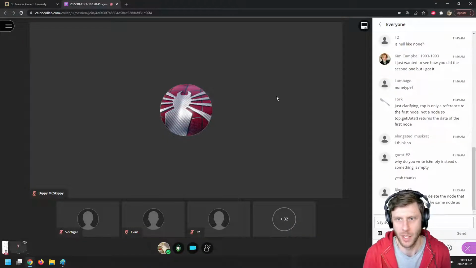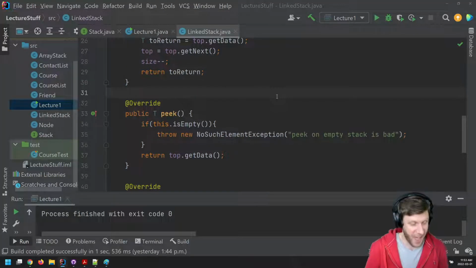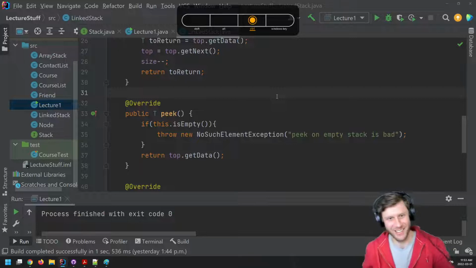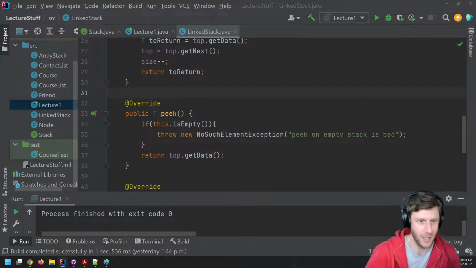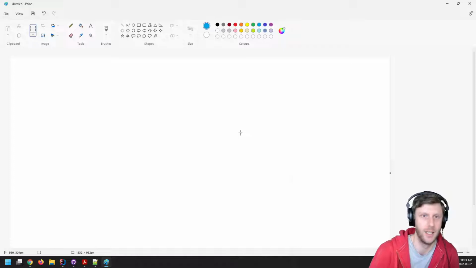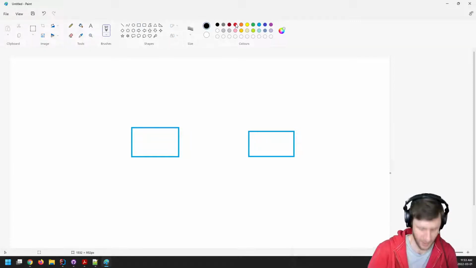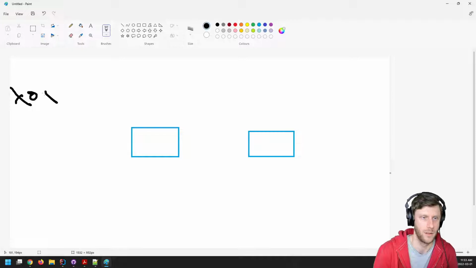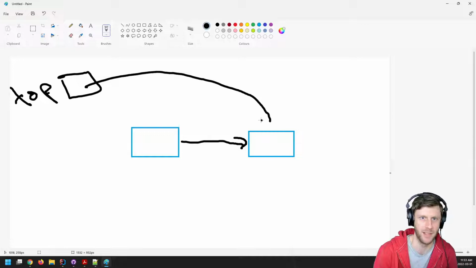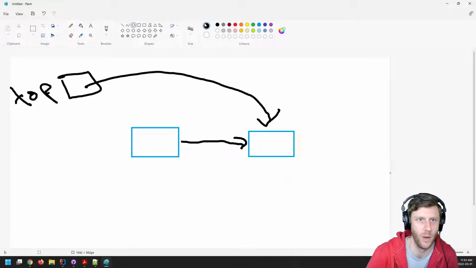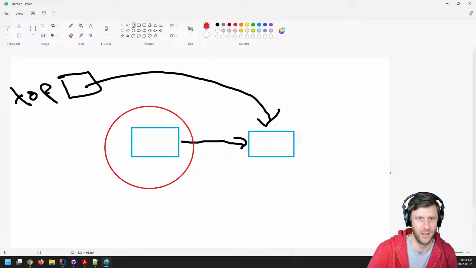Oh, or oops. Do we not have to delete the node that is now referencing the same as top? Fantastic question. So what you're asking is, I have a node here, I have a node here. So this was there, and then I just said, okay, no, top, you're now this, right? So your question is, well, hold on, what do we do about this guy? Is that what you're asking?